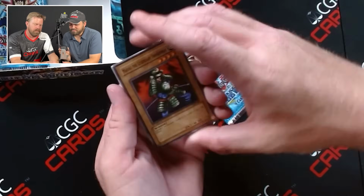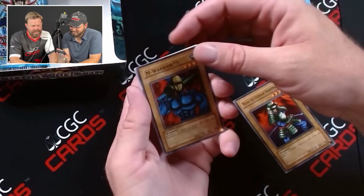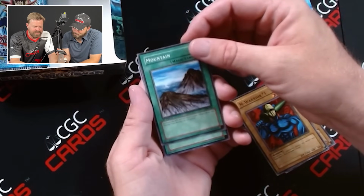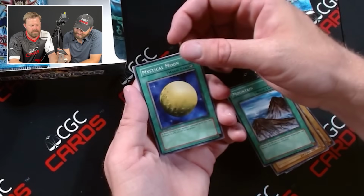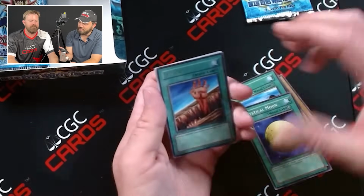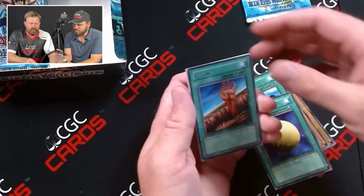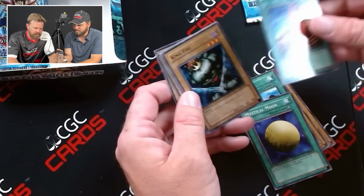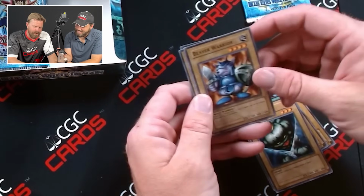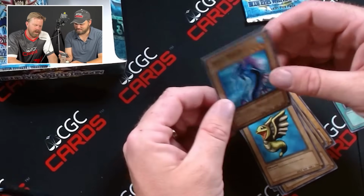Oh, it feels good. Something feels good. Masaki. Mr. Warrior's back. Mountain. Okay, Mystical Moon. That's a good pull, good common. Okay. Fisher, actually a really nice rare card, yeah, really nice rare. Another high value card from this set is a high rare. Okay, put the Fisher aside here. King Fog. Beaver Warrior. Good pack. Petite Dragon. Root Water. Still no pot.